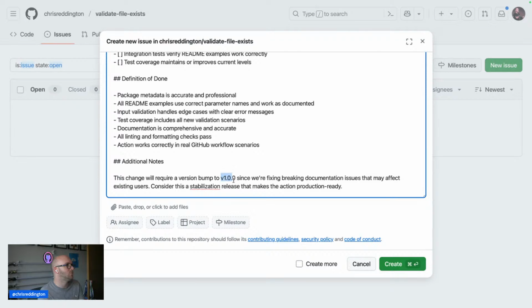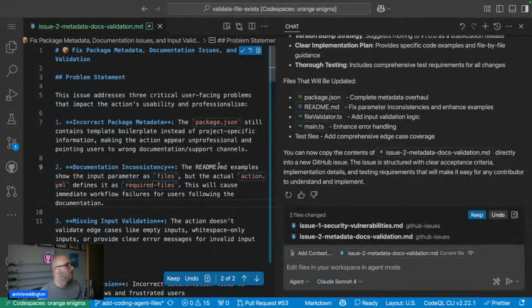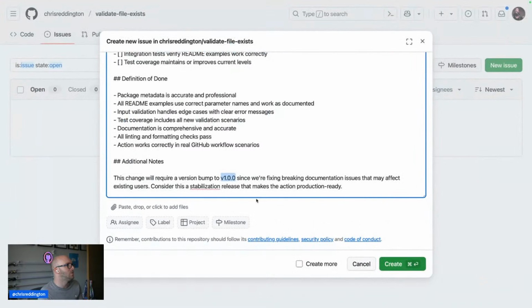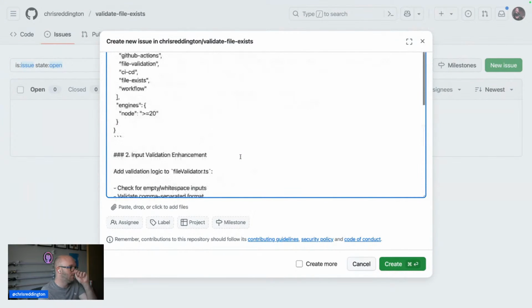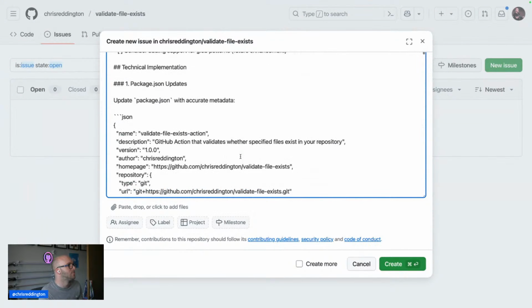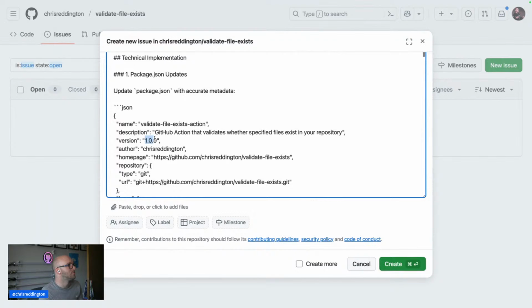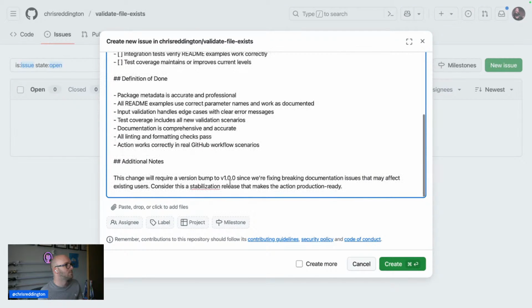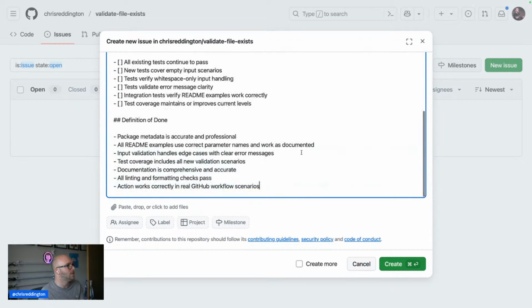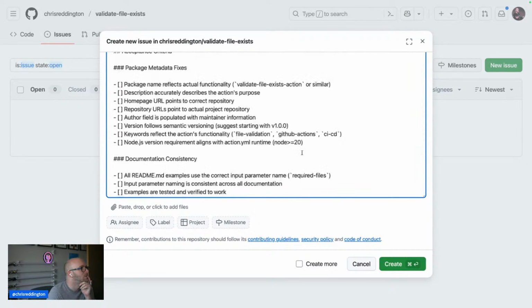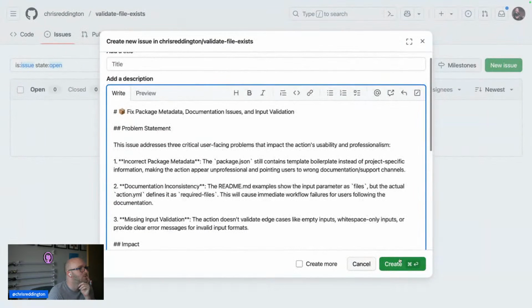I don't think we need to go to version 1.0.0. I'm going to make it version 0.0.7. Get rid of that there. That looks good.